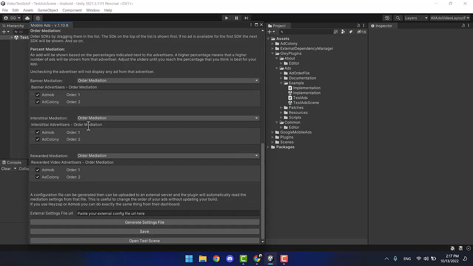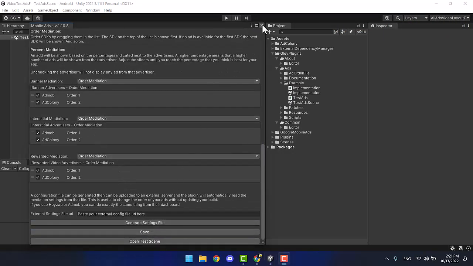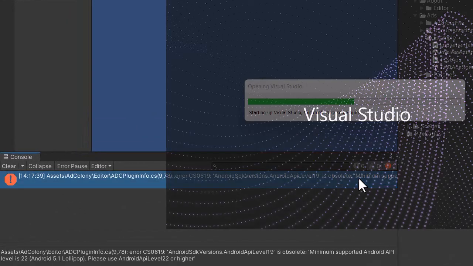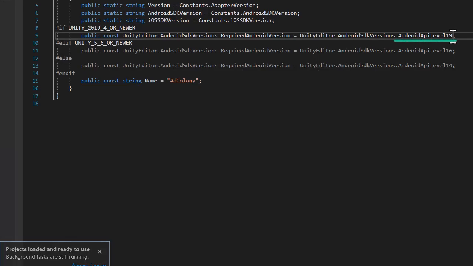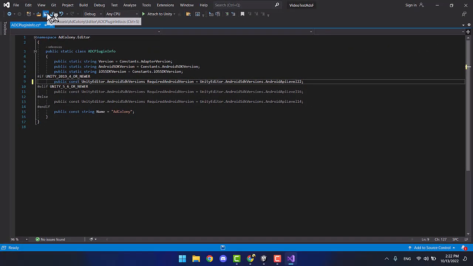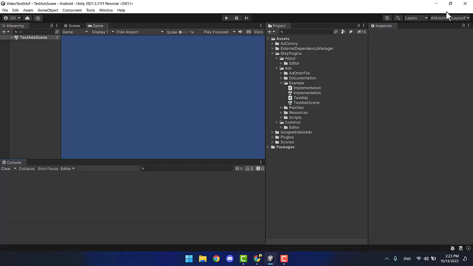After filling in the IDs, click Save in the Gley settings window. Moreover, check the console. After we imported the SDK, we received an error. Replace the Android API level value with the one recommended in the console, that is 22. Make sure also you save the file afterward. That error could have been solved anytime until the build starts.